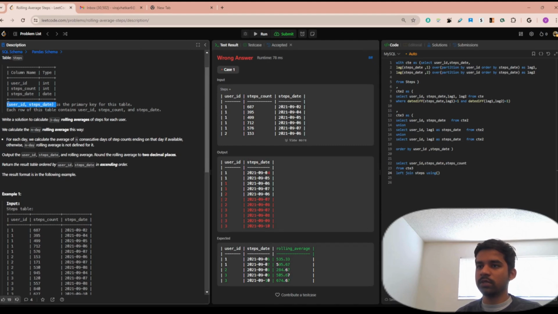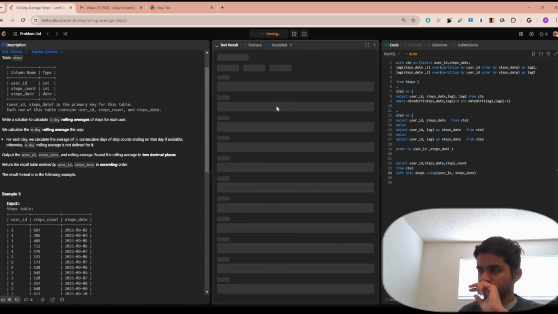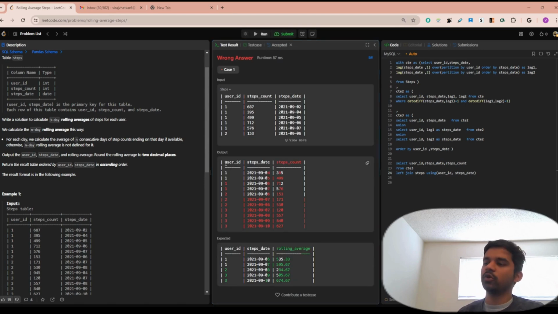Using these two columns, right? So now you can see we have got user ID, steps date, and steps count. Now just calculate the 3 day rolling average. So how do you do it? Just remove this and take the average of steps count.